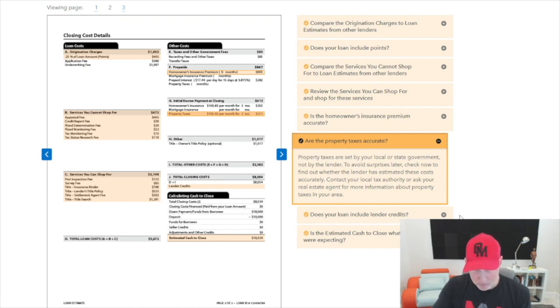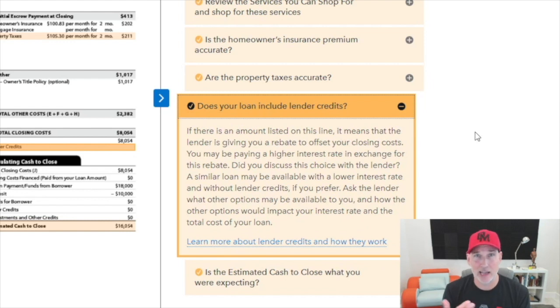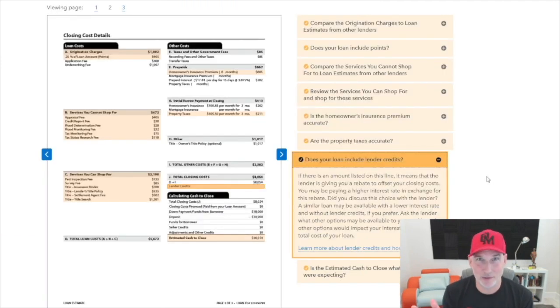Okay. The last thing you want to look for really is your lender credits. This is the last item that is going to be important for you to be watching for when you're comparing mortgage rates: any lender credits you're getting. It will be listed there. Also, make sure that the lender credit that was shown to you on your closing cost worksheet appears here on your loan estimate, because if it doesn't, it was never there in the first place.